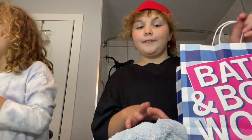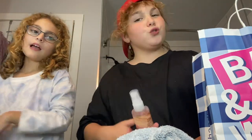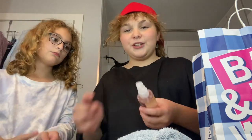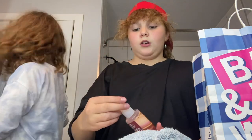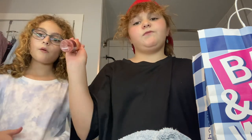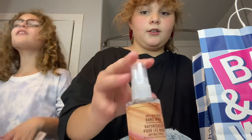9.5. Okay. This one is really strong, so I'd probably rate it only if you want your hands to smell really strong to keep mosquitoes away. It's just perfect to keep mosquitoes away, just spray your whole body. But if you have asthma, do not do it, like me. If you have asthma, just spray a little bit. I have asthma, so we only sprayed a little bit, but it gets super strong no matter what. So I like to fan it out if you're in a close spot. Open the door while you do it. 6. Yeah, I'll give it a 5.